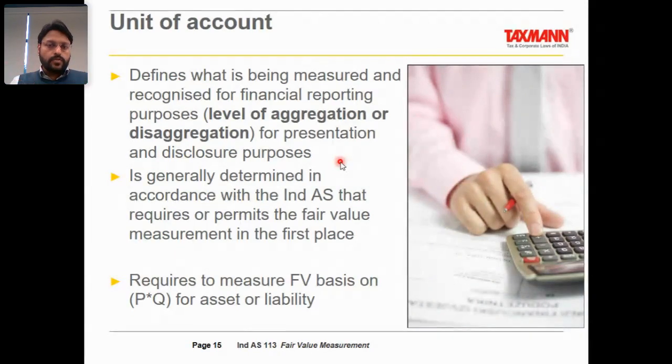So, here the unit of account is 1 share. That is, I am taking the fair value of 1 share from the market and multiplying it by the quantity held by me as on date. So this is called the unit of account. So for any item, we need to first find out the unit of account for determining the fair value of that item, and then whatever the quantity we have for that item, we will simply multiply. So this is the price into quantity concept.